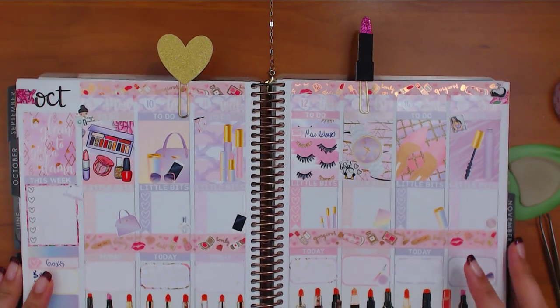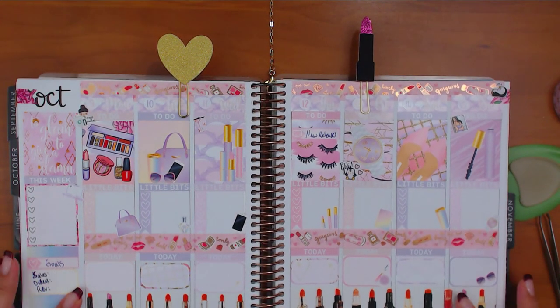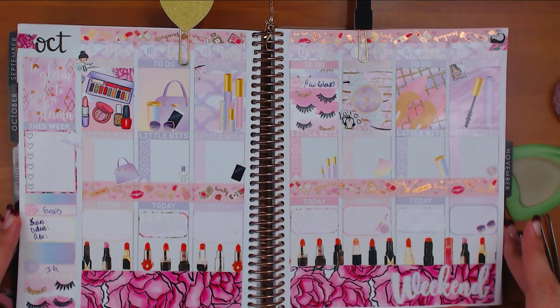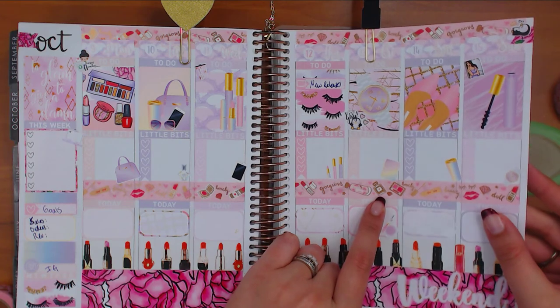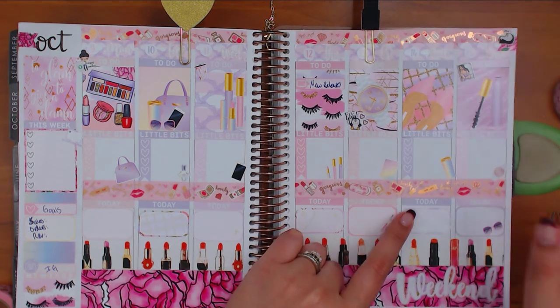So there you go. All right, so there's my little lipstick and my little gold heart. I think it looks really cute. I think the gold definitely is picked up. This is like rose gold. I don't know if you guys can see, but that's more of a rose gold. But I still think it goes.